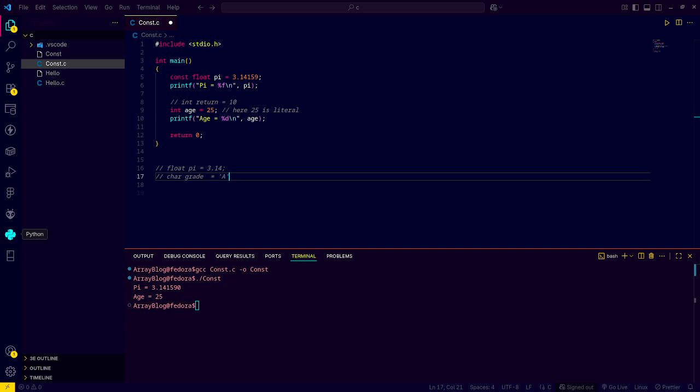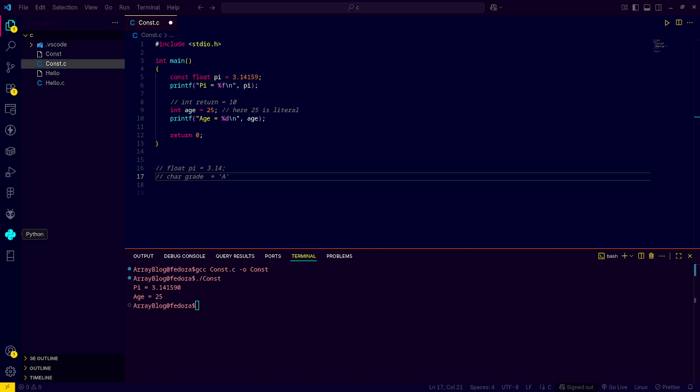So in this video we learned constants, whose value never changes, defined using the keyword const. Literals are fixed values written directly in your code, like strings, floating literals or integer literals.